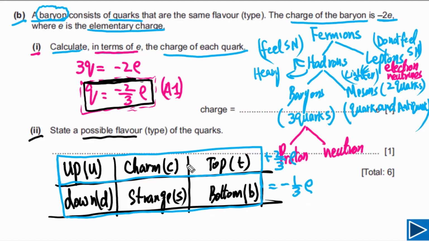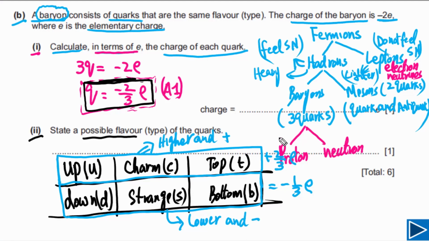There is a way to remember the charge on these quarks. If you look at this top row, all the quarks in this top row, the names sound like something higher, like up, like charming, top. So that's the reason the magnitude of charge on these quarks is higher and positive. Higher and positive. If you look at this bottom row, down, something down, strange, doesn't sound good. Bottom also lower. So all these quarks have lower magnitude of charge and the charge is negative. So this is one way you can remember.